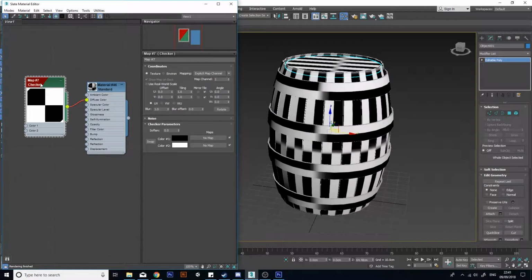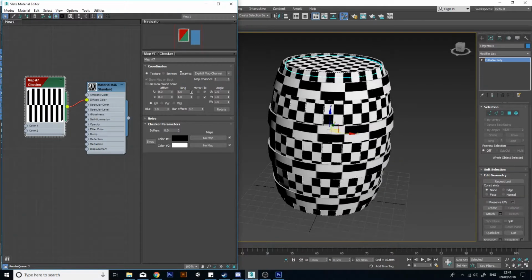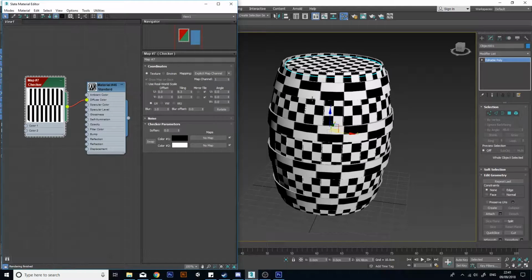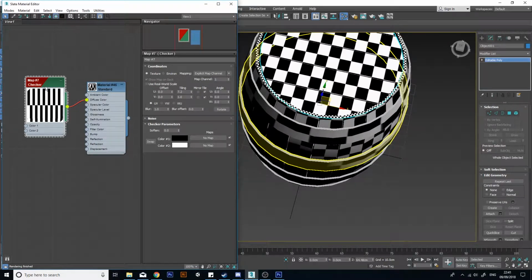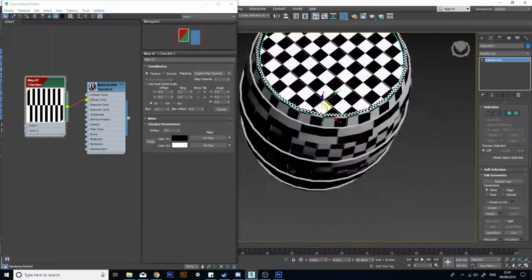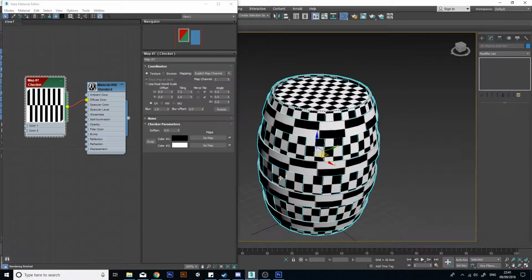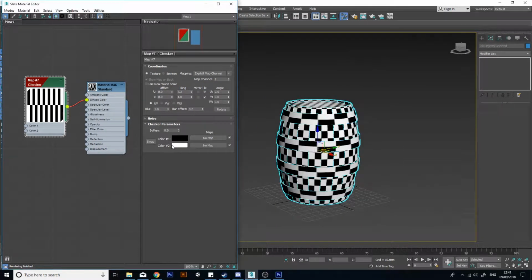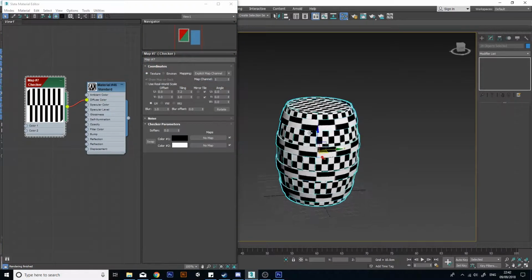Now, if we distorted this map, we could get it to look correct, at least on the top. But that means distorting our 2D map, and that is never the road that we should go down. We should always take care of this by changing the UV map of the 3D model. Okay, just showing you different things that we could have done here. This can be red. Yeah, it doesn't really matter. So we'll keep that black and white.